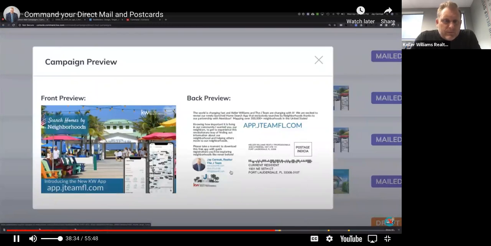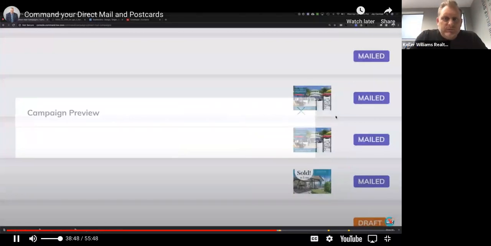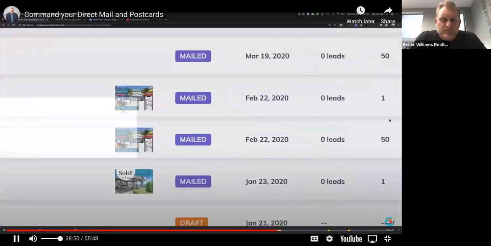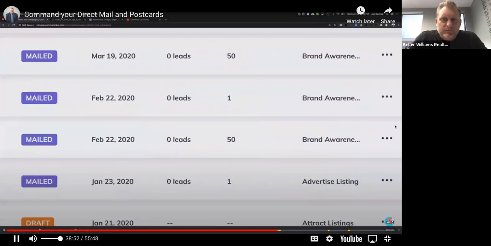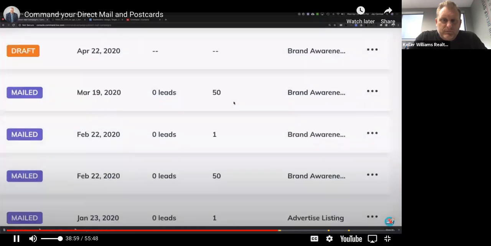This is when I was calling myself the J Team Florida. And now that I'm going to Phoenix, it's J Team Global, because I can do real estate anywhere. And then this is what the back of my card looked like. So this is a sample of one I sent my neighbors. And if I wanted to send that one again, I could actually come over here and replicate that same audience. Click on this to duplicate the campaign, which is pretty cool.